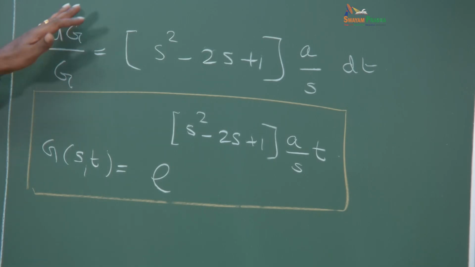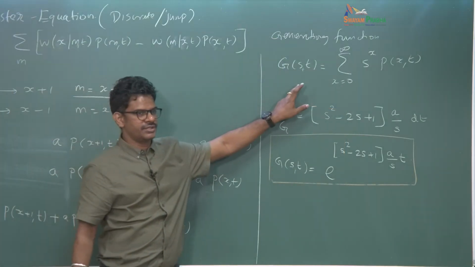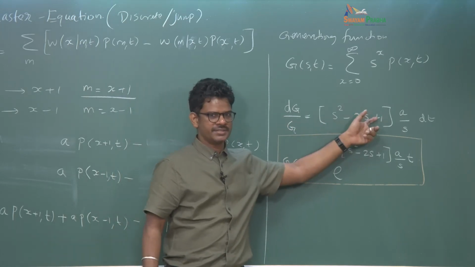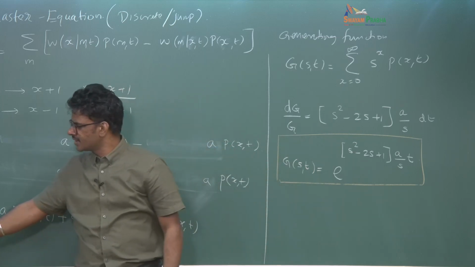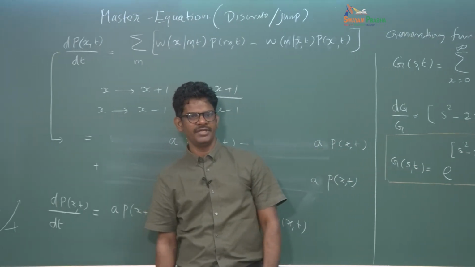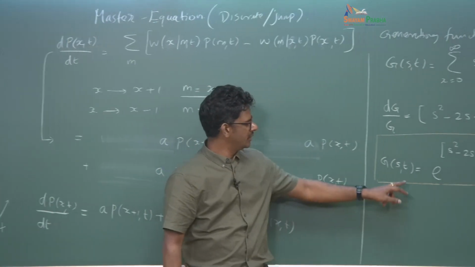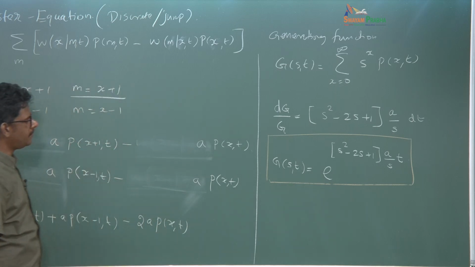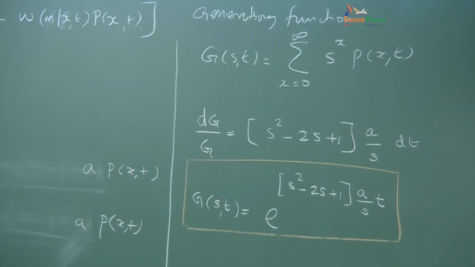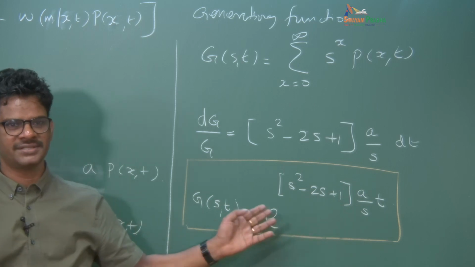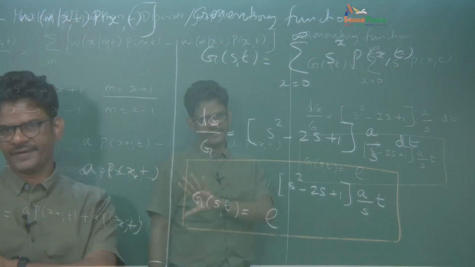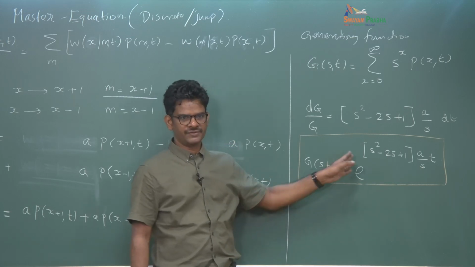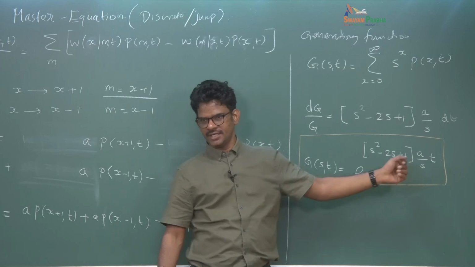So if you map this master equation with this generating function, you will get a differential equation for G, okay. And then when you integrate this and use the initial condition, that is, initial condition being that at time t equal to 0 the position is origin, you will get the analytical solution for G, okay. So from here you can rewrite this equation in terms of a sum series, match the coefficients and get P of x comma t, that is one way. Or you can take this, take the first derivative, second derivative, estimate the mean and standard deviation also, okay.